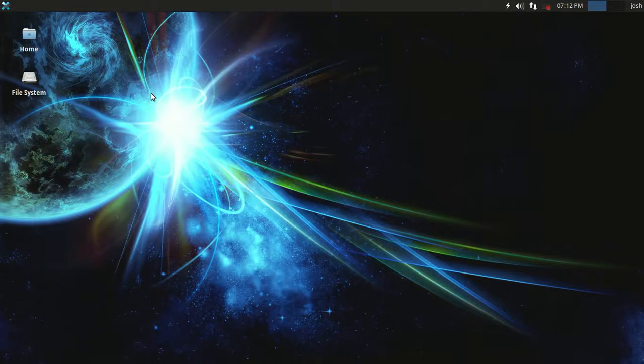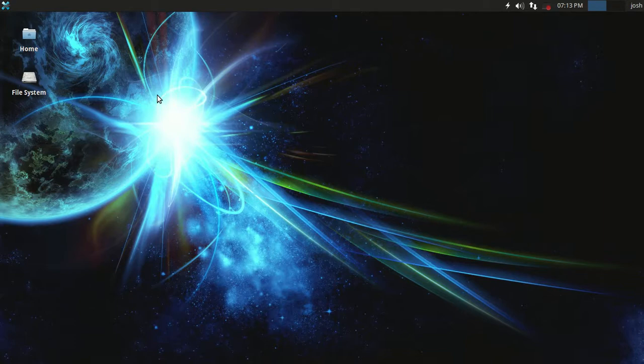Alright, so this one I want to go over how you can set up bash aliases. They're pretty awesome in what they allow you to do, and they can definitely save you a lot of time. I'm running Xubuntu using the XFCE interface, but this works for pretty much any distro, as long as you've got one file, which is your bashrc file.